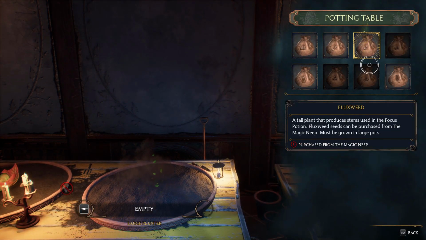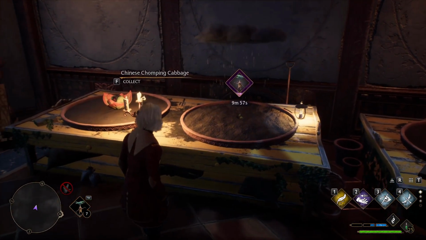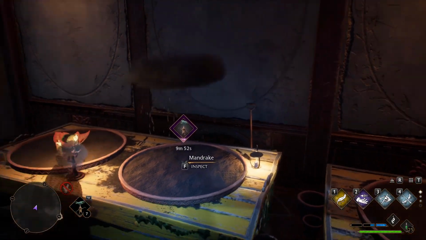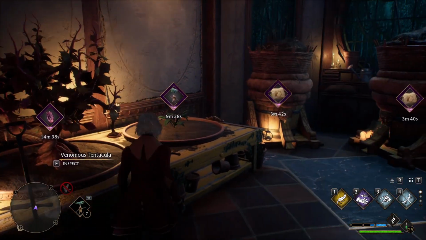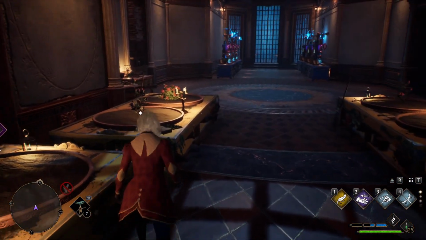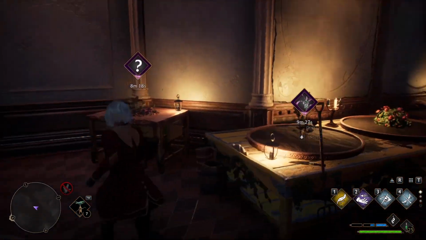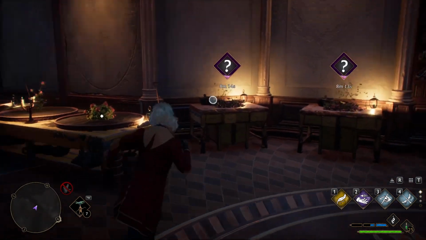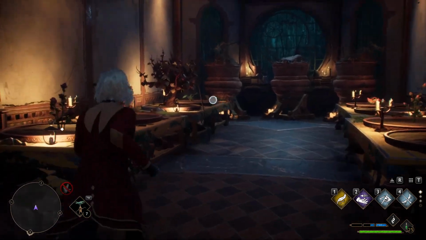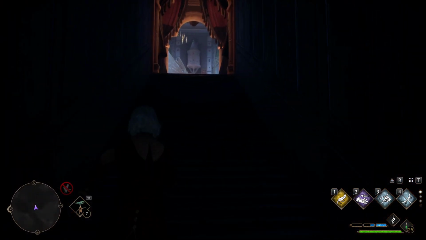Figure out. Mandrake. I think the mandrake is useful, more like crowd control. I don't know if I need a different chopping table. I can get mandrakes and stuff, but for now I have no idea. I don't really care.